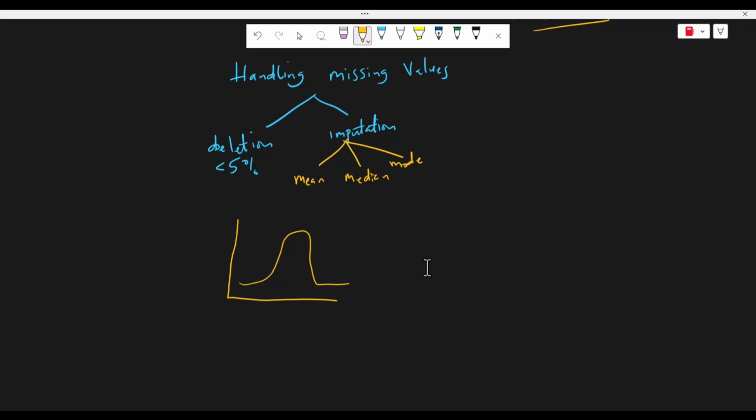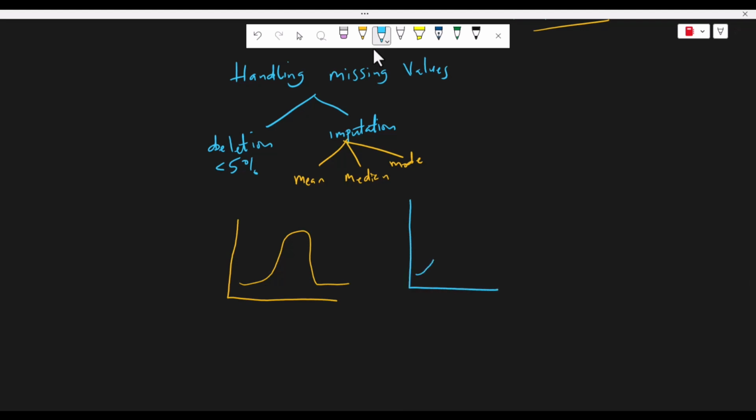When you visualize the feature, if the distribution is close to normal, it's advisable to use the mean for those missing values. However, if you have a skewed distribution, whether left skewed or right skewed, when you visualize the feature you are trying to impute, you find that the distribution is somehow like this.